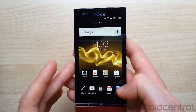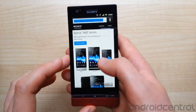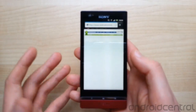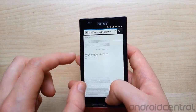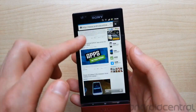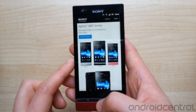And if we dip into the browser more here, we can see that there's a fairly big difference in terms of performance when you compare it to an ICS phone. I wouldn't call it slow, but there's certainly a gap in terms of responsiveness when you compare it to ICS running on similar hardware. And loading up Android Central here, you can see the page renders fairly quickly, but the process of scrolling around the page and zooming in and out is just a little bit laggy here. And that's due to software, not hardware, as the Xperia P's internals are actually relatively speedy. You've got a dual-core 1GHz ST-Ericsson NovaThor chip in here, backed up by a gig of RAM, so it's by no means a slow device.